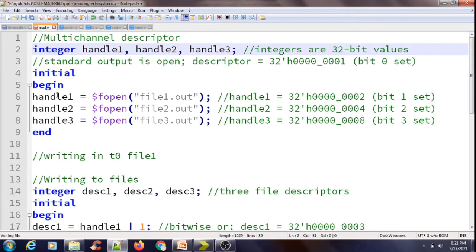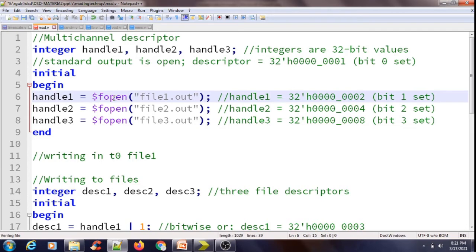In the initial begin, $fopen is invoked once, twice and thrice. Whenever they are invoked, they return some 32-bit value. So it is opening file1.out, 2.out, 3.out. As soon as they open certain files, a 32-bit value will be returned, and some variable is waiting to collect this value.